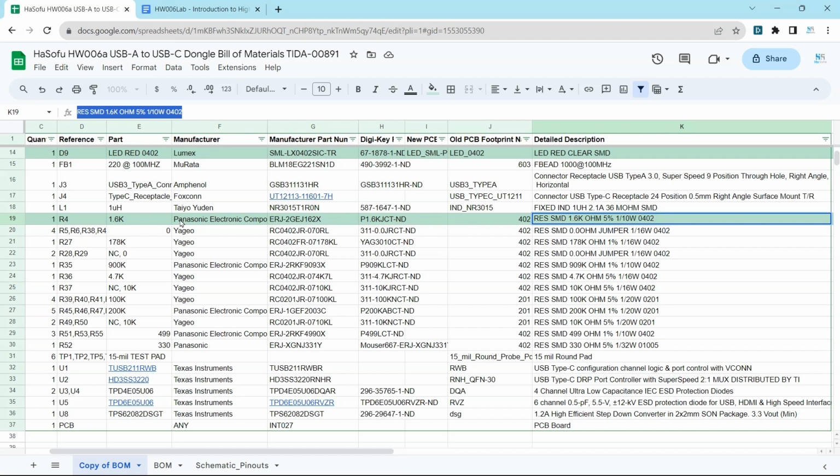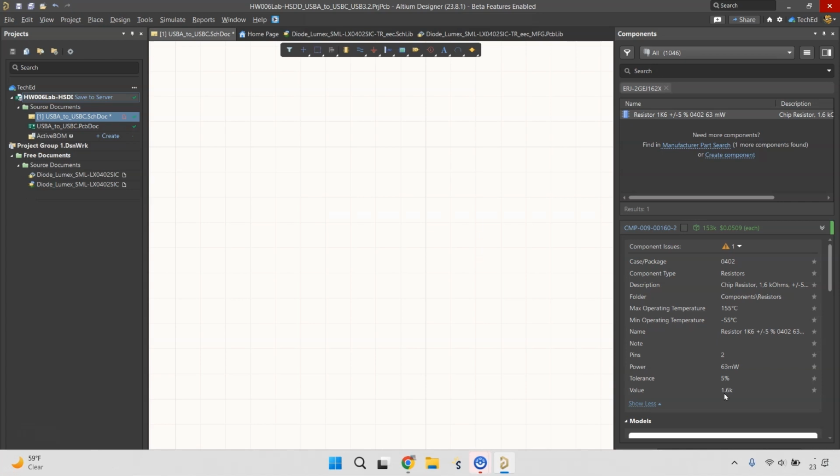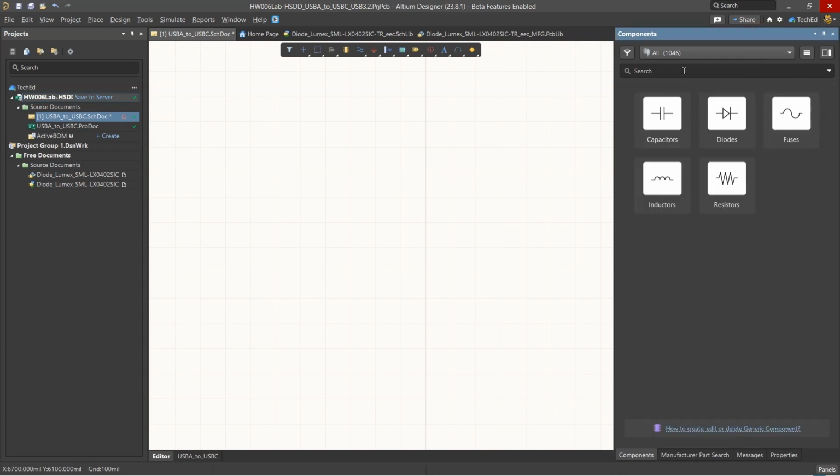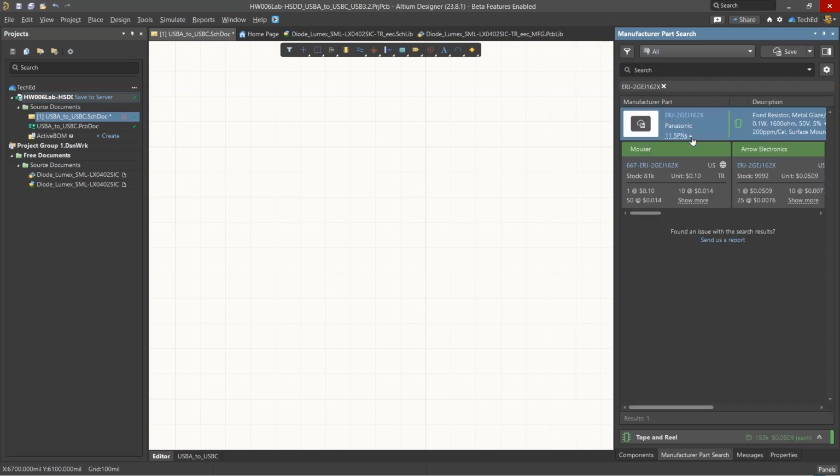I would sooner go with the exact manufacturer part number, to be quite honest, even though it's close. I'm going to change my mind here and go with the manufacturer part number. Okay, so we get the manufacturer part number. It pulls up something that's similar, but it's not exactly the part. Let's see. And we have one that does have the model, the exact model and everything.